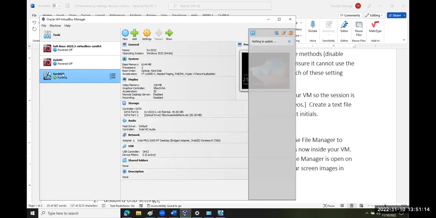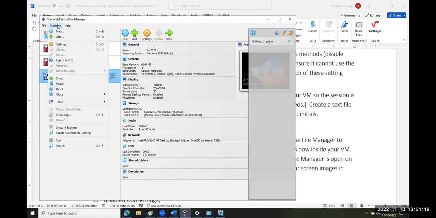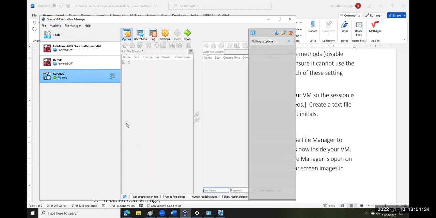So I've got my Server 2022 selected. I'm going to go to the machine menu, and then to File Manager. Does everybody see under Tools, I have File Manager? Everyone? Yeah. So I open up File Manager.